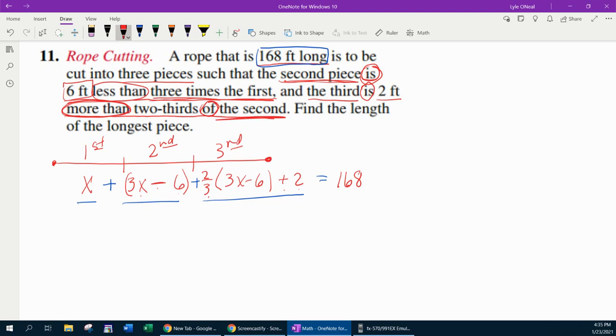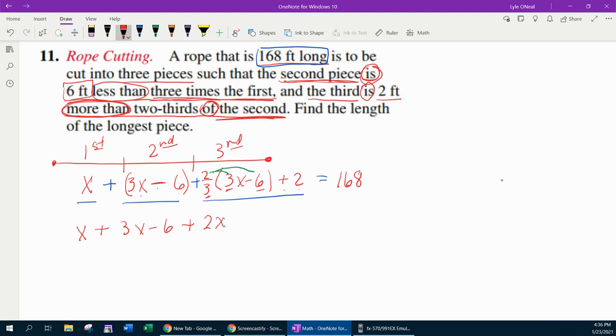Let's go ahead and get started. So, I'm going to simplify this equation first, and then I'll worry about combining like terms. We've got x plus 3x minus 6 plus. Now, at this point, I'm going to distribute the 2/3. And if you want to use the calculator, you can. This is not going to be too bad since both the 3 and the 6 divide by 3. So 3 goes into 3 one time. 1 times 2 is 2. That's going to be 2x. 2/3 times 3 is 2x.